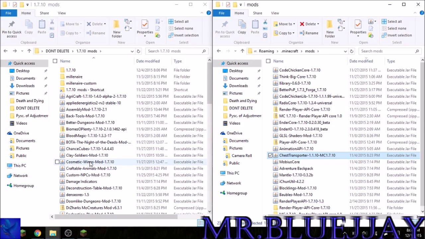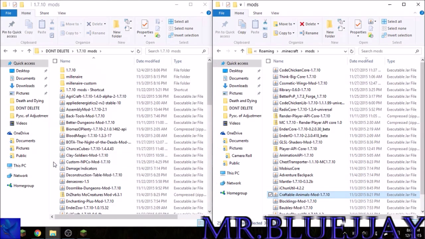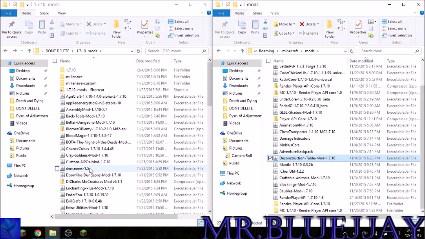Excuse me. Cosmetic Wings. Why not? Let's just throw cosmetic wings in there. I don't really have any reason why to do that, but we have it. So, craftable animals mod, definitely going in there. That way I could craft my own spawners and stuff like that. Damage indicators, definitely going in there. Deconstruction table, definitely going in there. Custom NPC mods, I don't really care about. Dent swords, I don't really care about. Doomlight dungeons, I don't really care about.